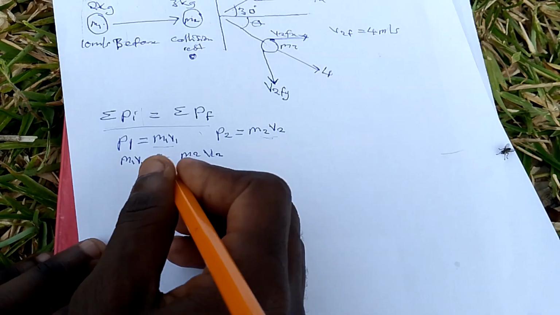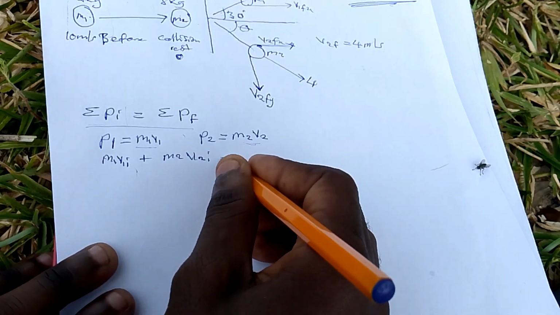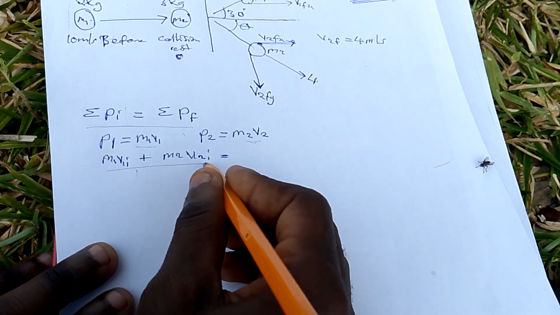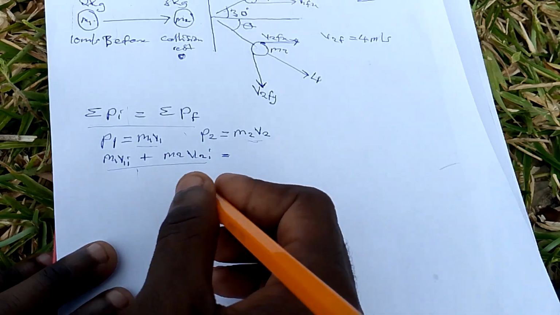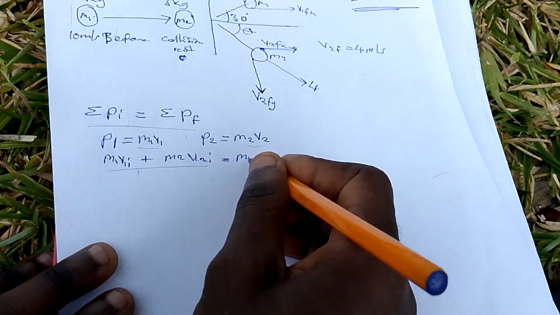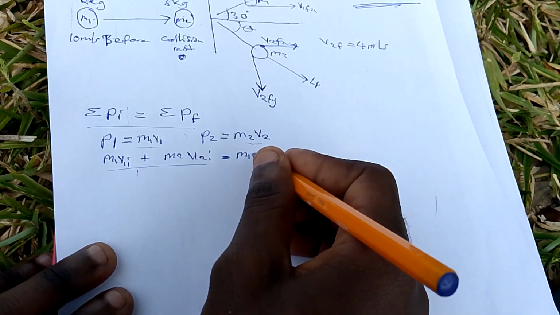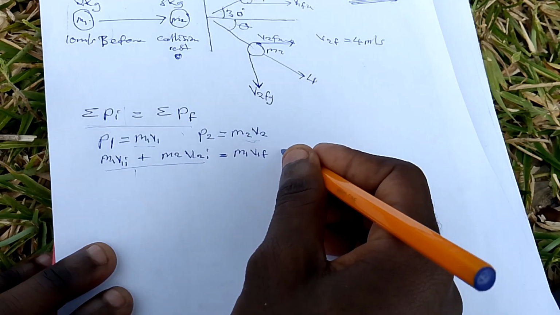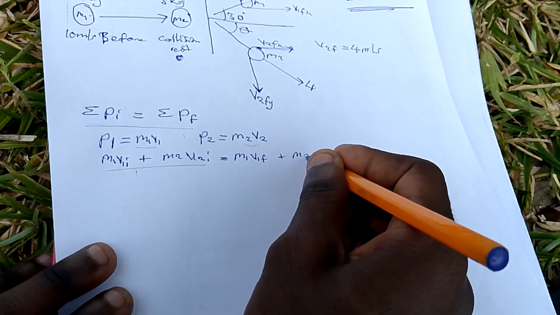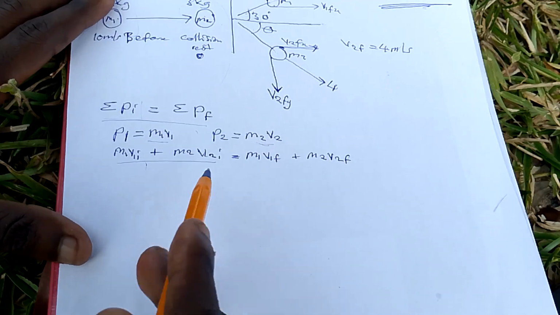Now after they collide, we are going to say initial, also here initial. The same thing we've written on this side, we are going to repeat on the other side. So we are going to have the momentum after they collide, now PF, M1 V1 final after they collide, plus M2 V2 final. So this is the equation that we have now.